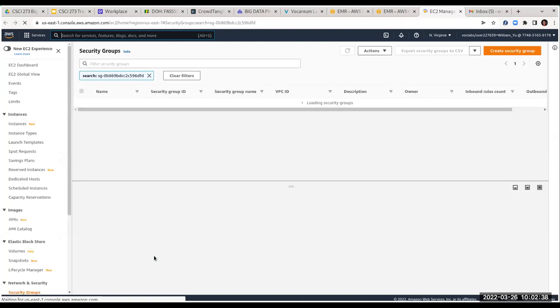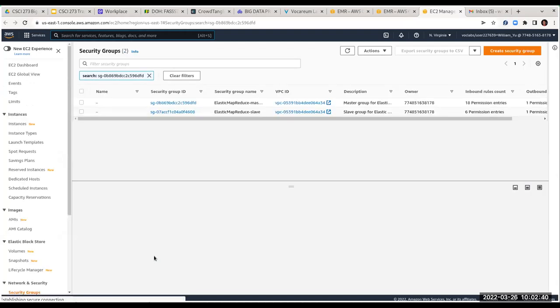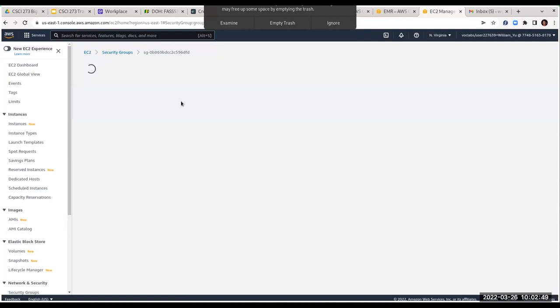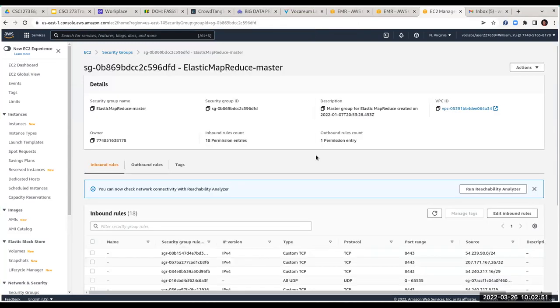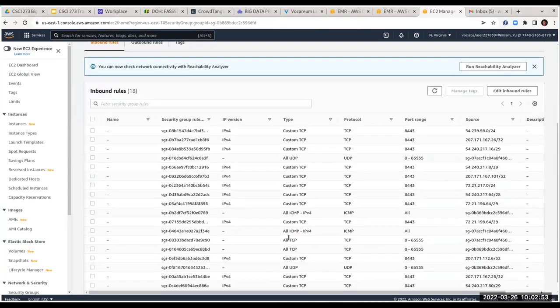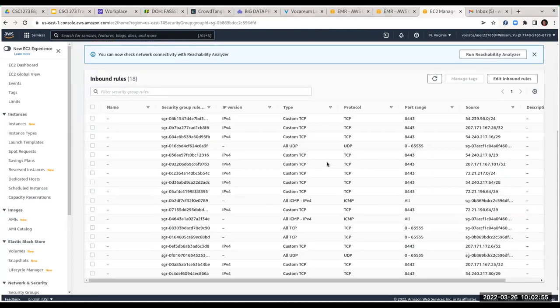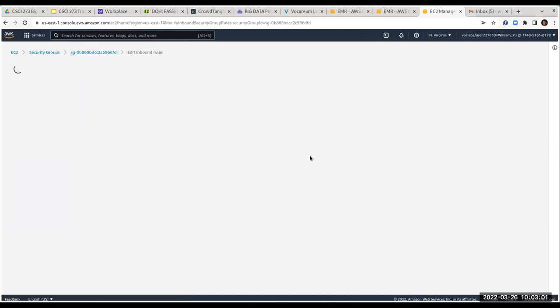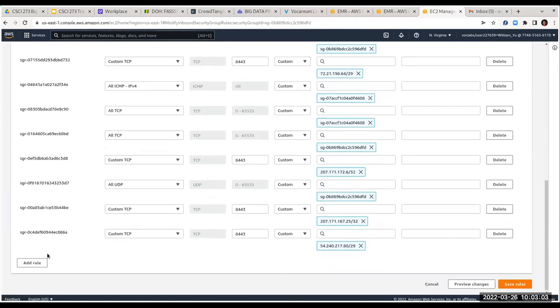So I need to edit this one, because I need to be able to log into the master node from wherever. Again, this is not very safe. So normally you'd like to restrict who can log into your machine. But in this case, we'll just do it for the exercise. And since we're going to turn off the machine later, it should be safe enough for this activity. So you notice there are some default rules that are set, but none of them allow you to SSH remotely. So edit inbound rule and add a new rule here.